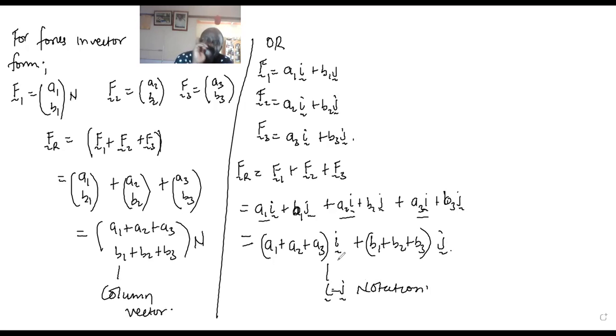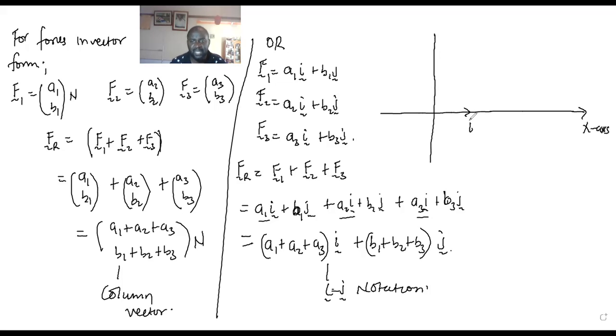When you use column vectors, never write I and J again. Why? It is because in the column, the first entry represents the I direction, then the second entry represents the J direction. So these are just directions, I and J. They are directions on the axis. The X axis has a direction which is the I direction. Then the Y axis has a direction which we call the J direction. Okay? So, with that, screenshot that, then I take you back to our examples, which I had posted.